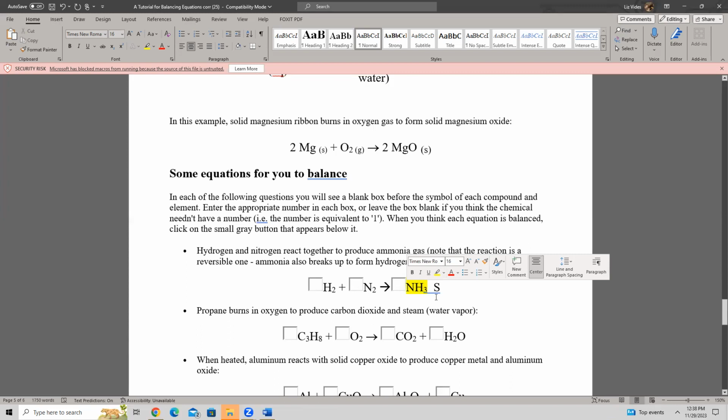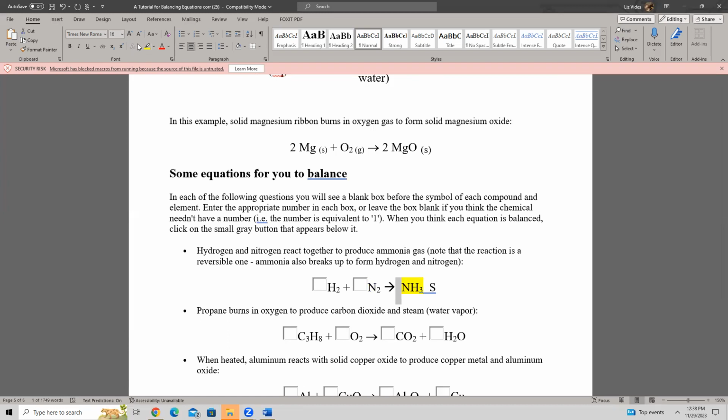To balance, what you have to do is go against both of the ones on the other side with this one that I highlighted. You can see that nitrogen is double here, but there's only one here. So the first thing to do is put a 2 there. And yes, there is a 2 there. It's just in white. For some reason, it keeps doing it in white. I do not know why. Black, darn it. Now you can see that you have 6 hydrogens, so you need a 3 there.